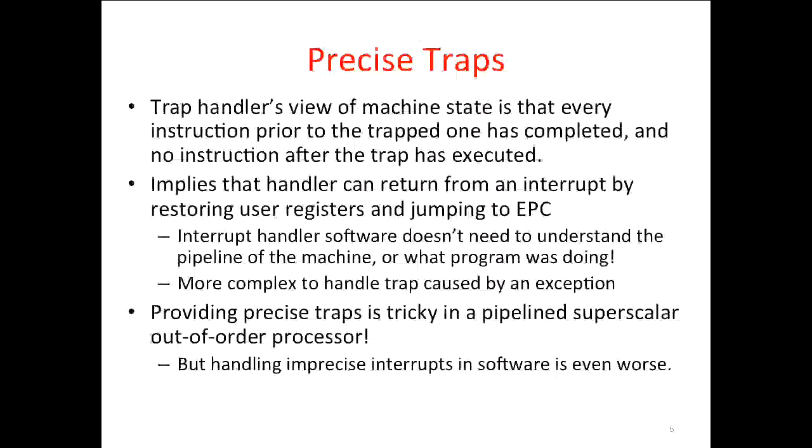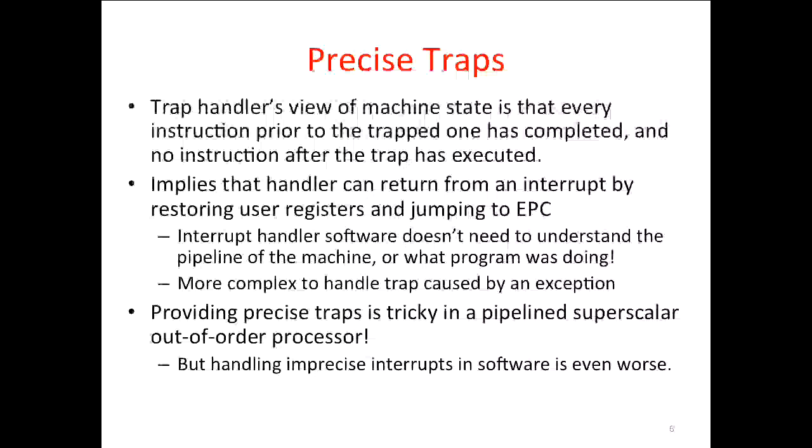Now, it turns out over time, many things have been tried and proposed, but the pattern that people like to keep coming back to is the notion of providing precise traps on a machine. So there are many different ways you could do traps, but the one that seems to be successful, even though it's harder to do, is the notion of a precise trap. And a precise trap is one where you stop cleanly on one instruction.